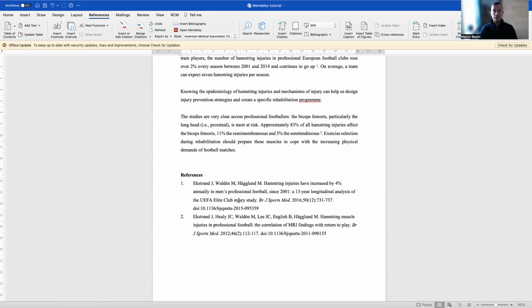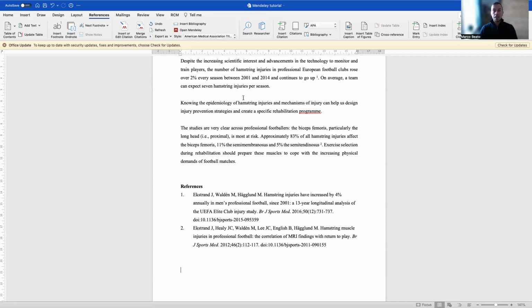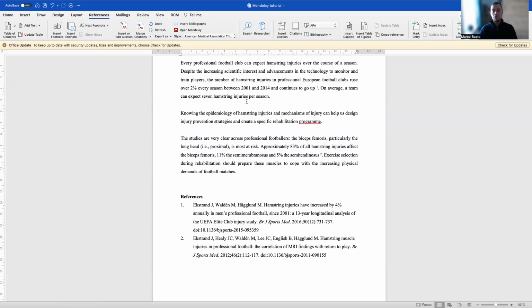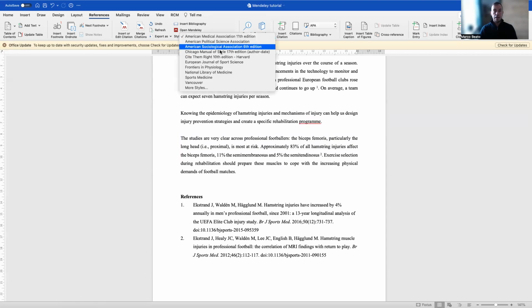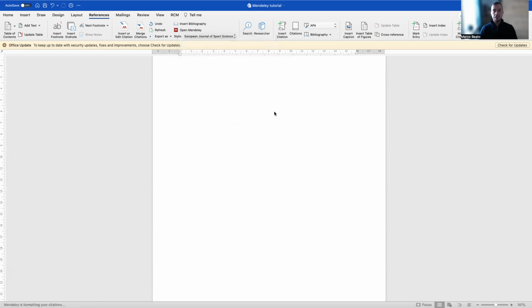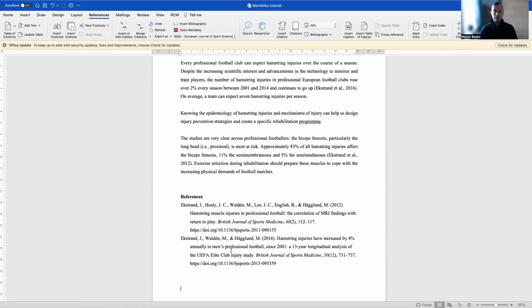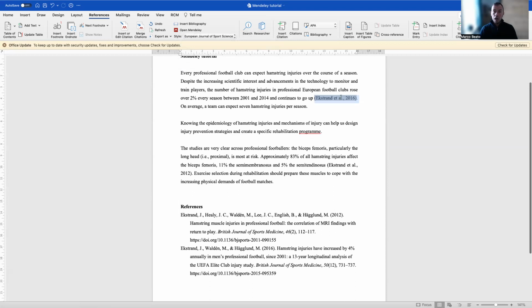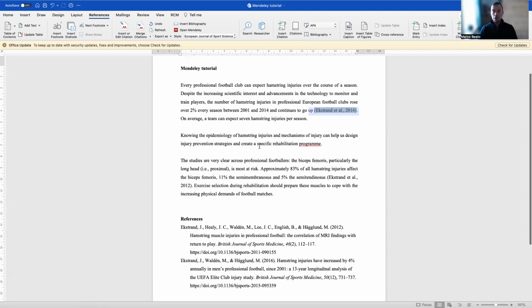So this one is a specific style that you can see here. At this point, we can make some changes. So, for example, we need to change the style that we have selected because the paper that we have prepared will be submitted to another journal. So, for example, a popular journal in sports science is the European Journal of Sport Science. I will select this specific style, and as you can see, the reference text changes on the basis of this style, and in particular, I have not made any manual change to the text and the references here, but the software has made this change for me.